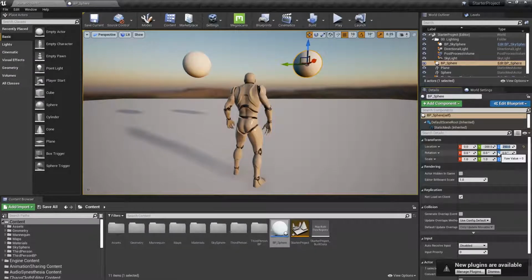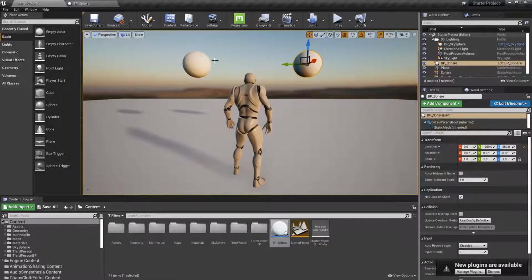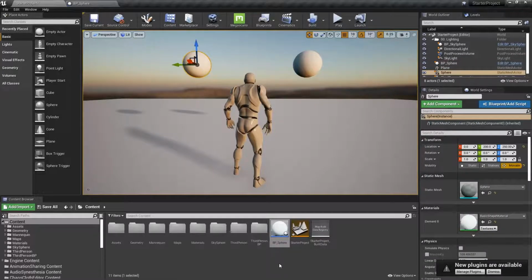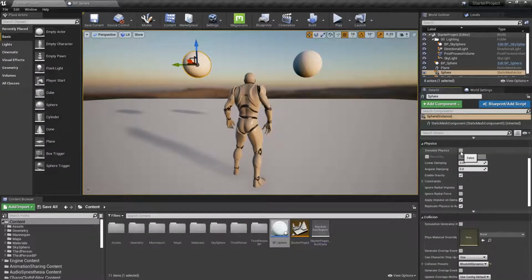So it makes it easier for me to calculate these things. So I've got 250 there. That's it. Make it movable. That's fine. Okay, we'll come back to that. Right, with that selected, I'm going to simulate physics.